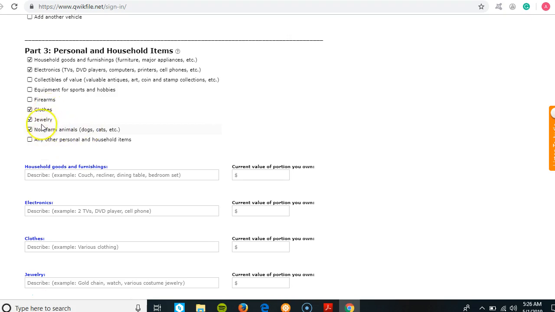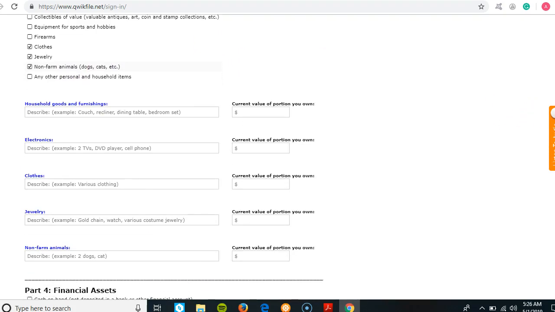And a lot of people wonder, are they going to take my clothes and my dogs and stuff? Your clothes and your dogs are protected. Nobody's going to take them. And unless your dog drives a truck or can write a book, nobody's going to be interested in your dog. Trustees are interested in money, not pets or used clothes.